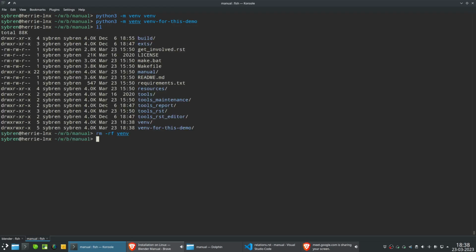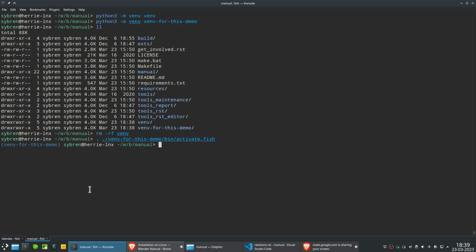Now you need to activate it, which is the magical command, at least here on my shell. Then for this demo, bin/activate.fish, because I'm using a fish shell, which is slightly different than other shells. Usually it is just this guy. And now you can see here in front of my prompt that it says the name of the virtual env, which is an indicator that this guy is active.